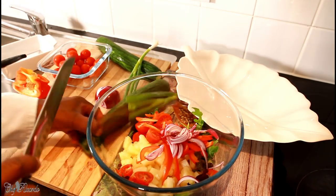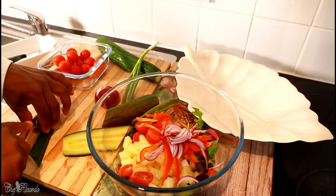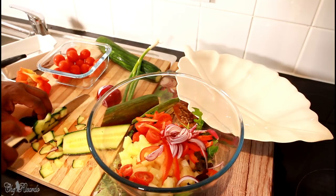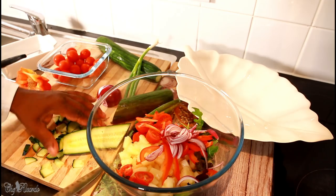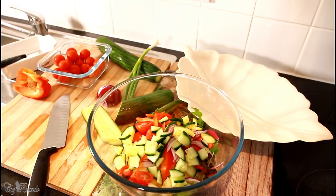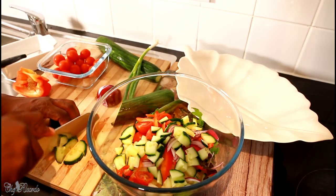Nice and lovely. Cucumber, it's a must. All right, then. A lot of people don't like cucumber. 95% of cucumber is water. And I wanna say to you guys, it is really good for us. And I believe we should have a cucumber every single day in our meal. It helps us balance our diet on a daily basis, because we eat the whole pan of meat and all these things. So, as you can see, I'm cutting up some cucumber.